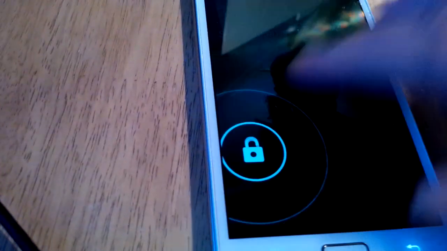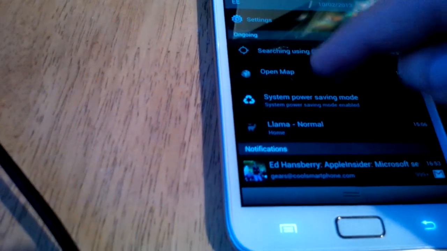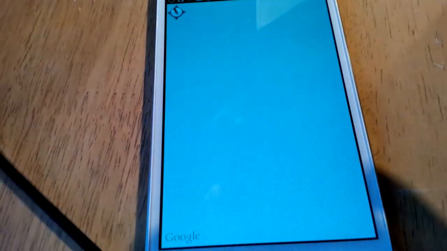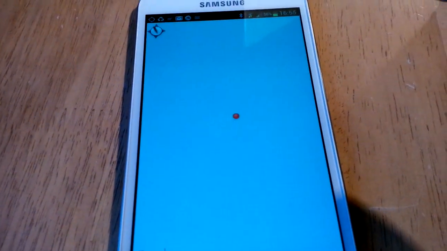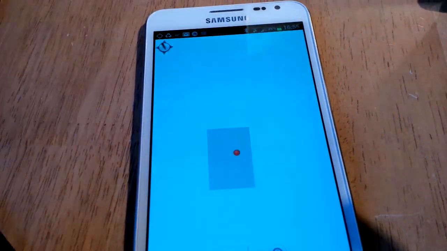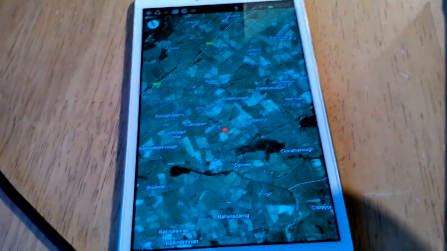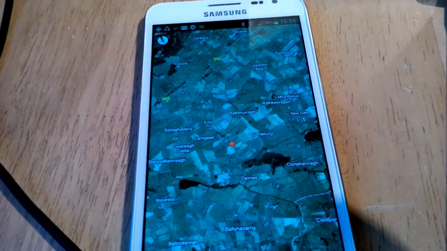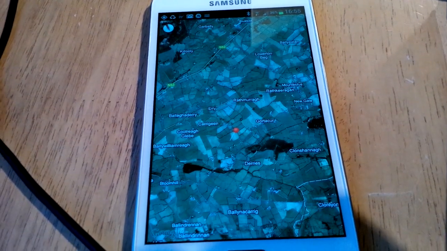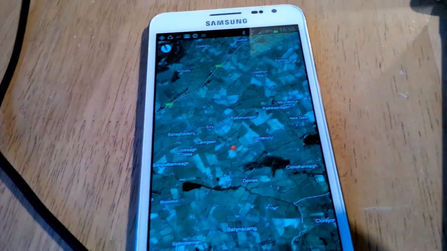The phone will bing bong again, and we get a map. And on the map is a red pin. Zoom out if you wish. And this is the location of our 7 p.m. meeting, which is strangely a field in Ireland. But that's how easy it is to set that up.